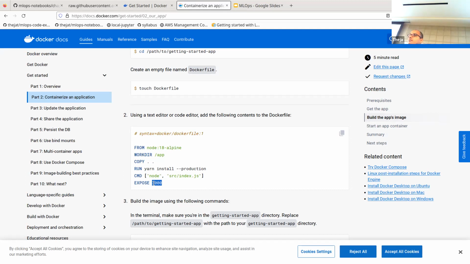Yes, I'll just reiterate from my understanding. We cloned the getting started app from GitHub. We went into the directory. We haven't yet created it, but we'll create this. We went into the getting started app directory, and there we created the Docker file. In the Docker file, we just write these 5 or 6 statements, and that will copy everything from the getting started app, right?